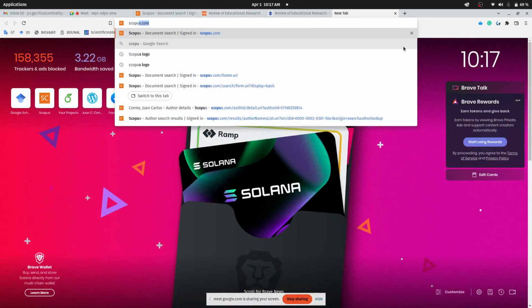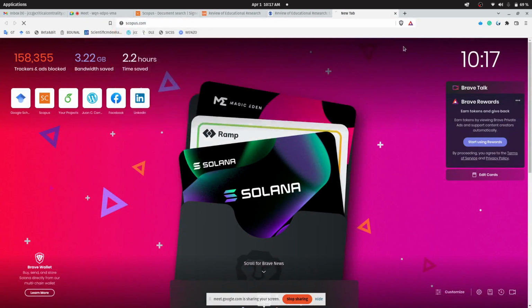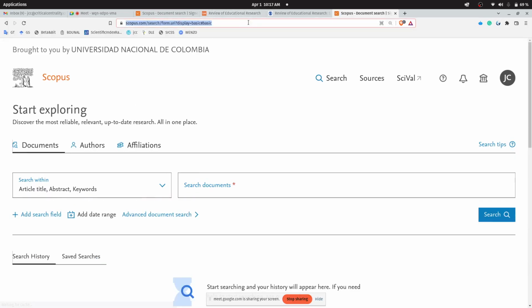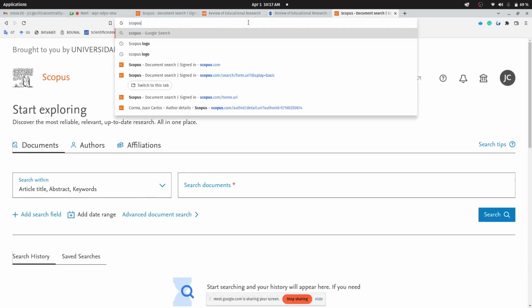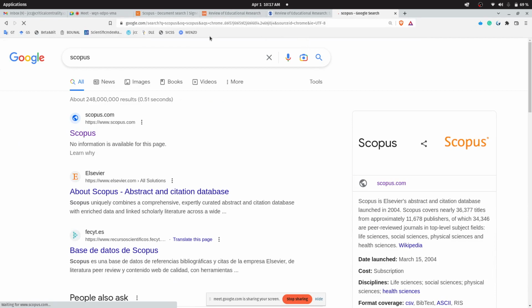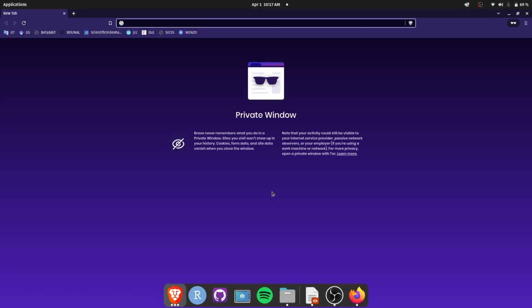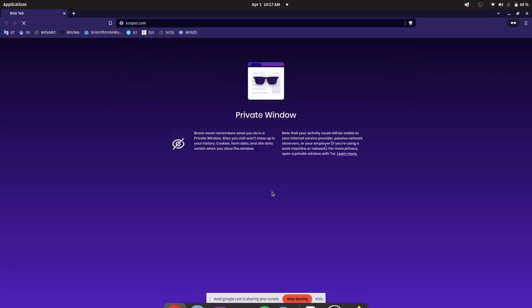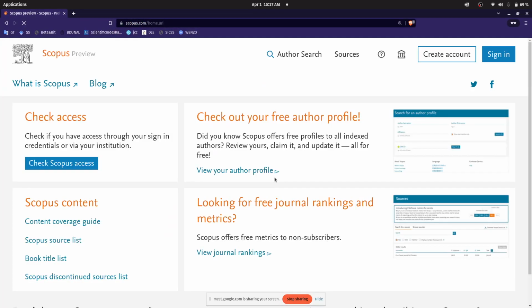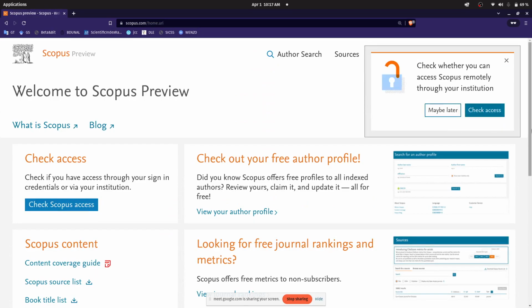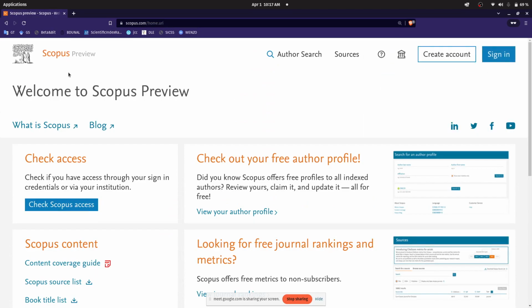If you type Scopus in Google, like this, sorry, because it already has a memory. If you go to Google and put Scopus, you click on it, and you should be able to get to a similar page. But if you are not subscribed to Scopus, the appearance of the website should look like this one.